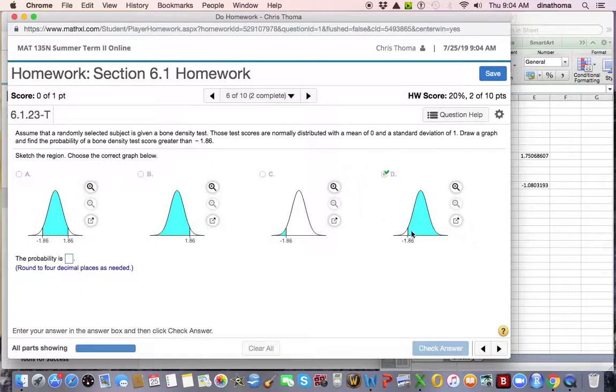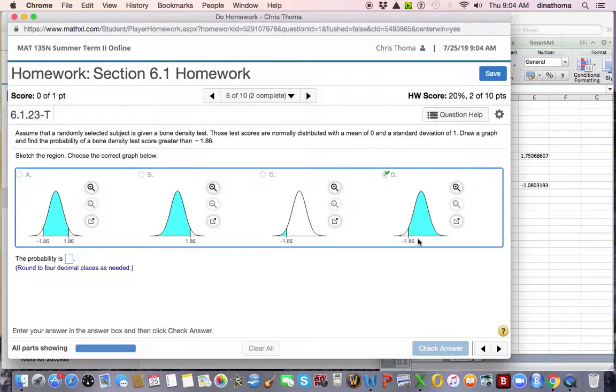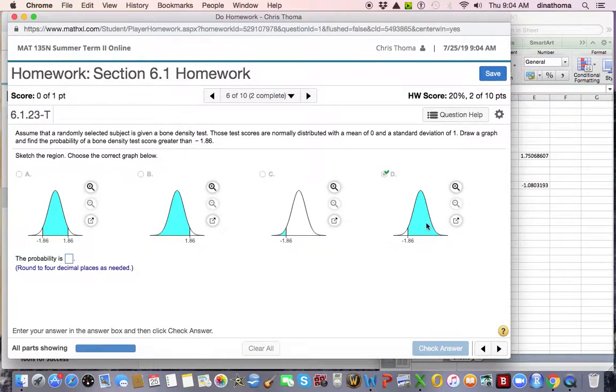Now to find the probability, now I know my event. All right, and because it is a 0, 1, I don't have to calculate a z-score. That is my z-score. So again, you can go to the table and find negative 1.86 in the z-score. All right, and then you can kind of go over. So we'll do this in a sec one more time for my table users, but preferably just use technology.